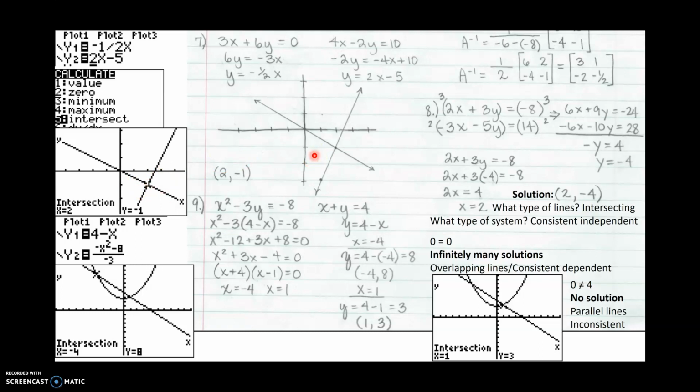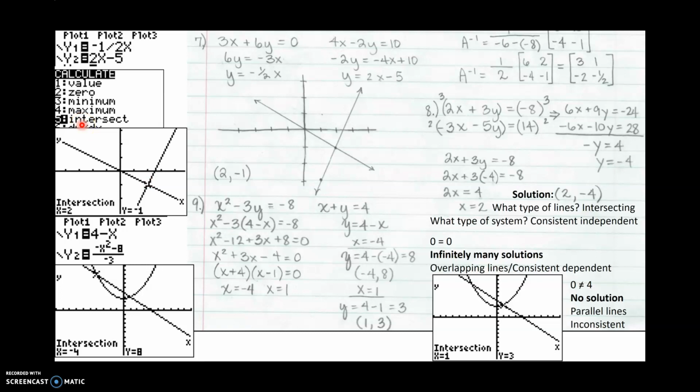Now, I'm going to have an answer blank. What goes in my answer blank? Where's my solution? At the intersection, right. So I need to find that point of intersection. If you can look at your graph and see, hey, that's a positive 2, negative 1, then that's fine. If you look at it and you're not sure if that's the point of intersection, remember you do have an intersect button on your calculator.